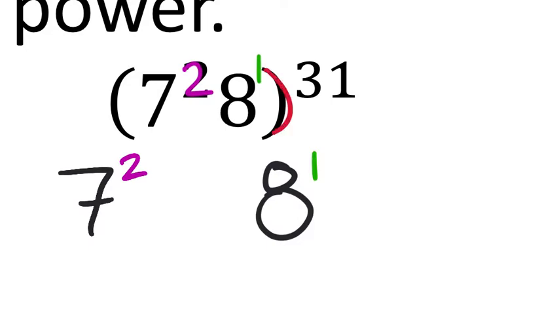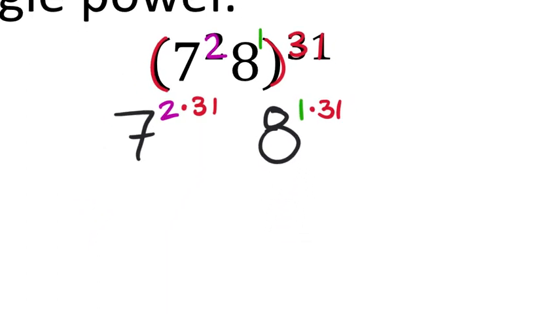But since we do have the parentheses here with the exponent 31, this tells us that we're going to be multiplying the other exponent of 31 for both of the inside exponents. Like I said, we've seen examples like this already. So it's a good review to see this base 8, even though it didn't show the exponent, there was one there.